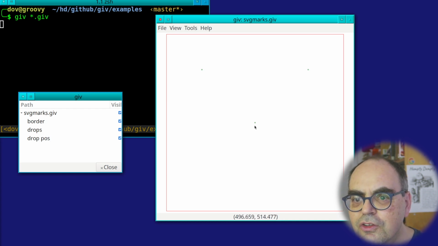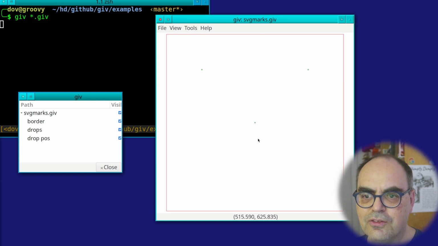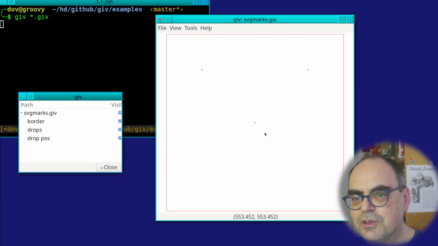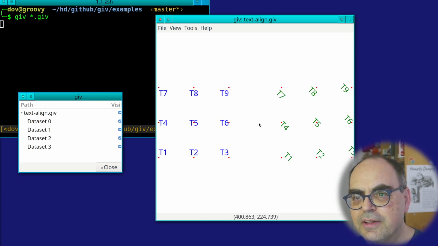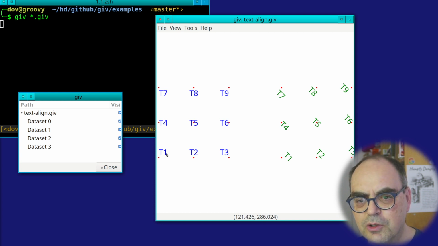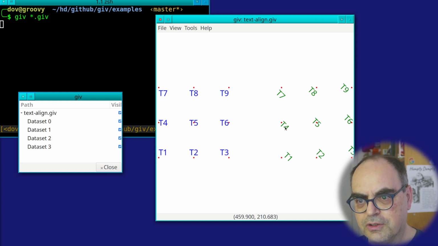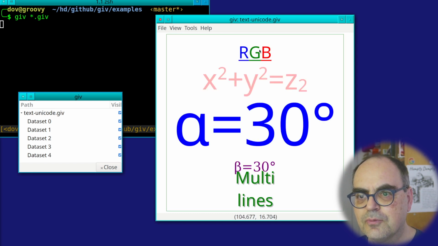Oh, this is not working. You should be able to have SVG files as marks as well. It's not working right now. This is the text align. This is the number, which is like on the numerical keyboard, which shows you which direction you're aligning. You can also put the text at an angle, and this is how it comes out.